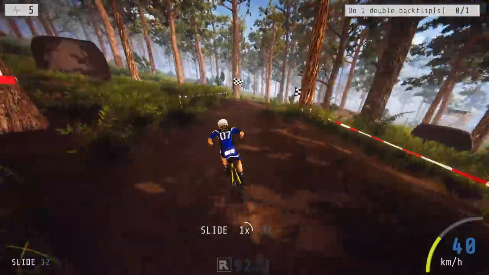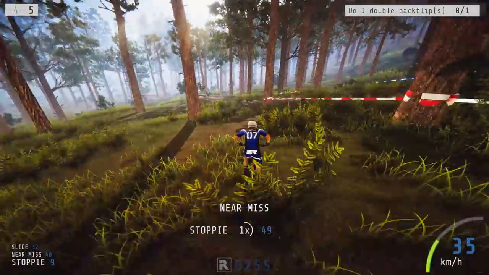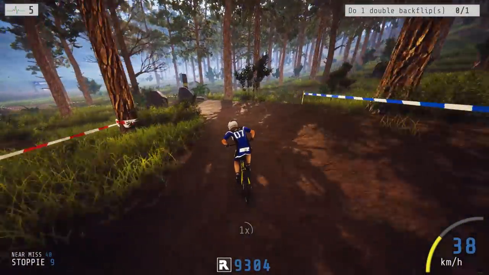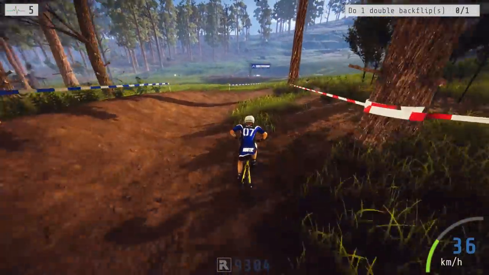Actually, it's not that bad, is it? We take it a little bit slower. It ain't that bad. Nice bank. And there we go. I completely jumped off the course. Yikes. Good job there were no random rocks. Oh! I've cheated. Come on, the outside.